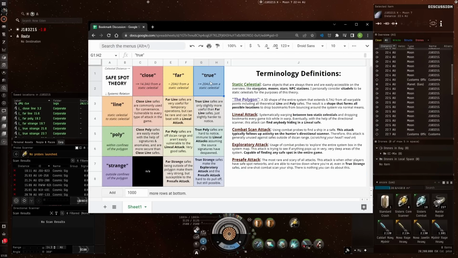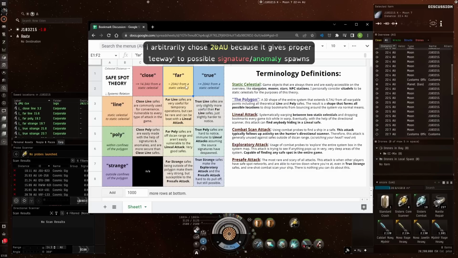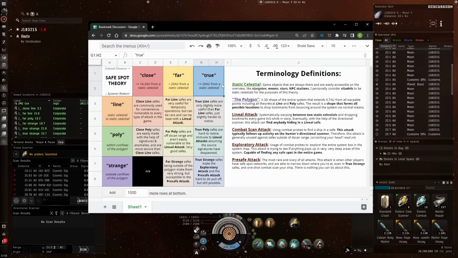So we have close, far, and true. Close is when you are within D-scan range of a celestial. So if you push D-scan and you see any celestials, you're close. If you push D-scan and don't see any celestials, but you look at your overview and you're still within 20 AU of a celestial, you're at a far position. And the last possible position you could be in is true, which is when you see nothing on your D-scan and you're greater than 20 AU from a celestial, okay?